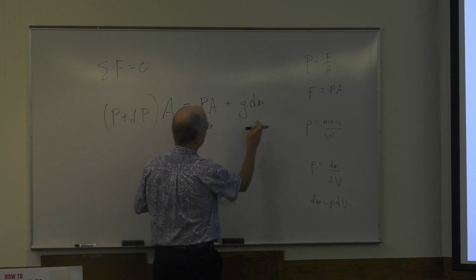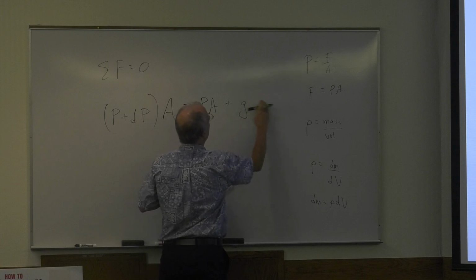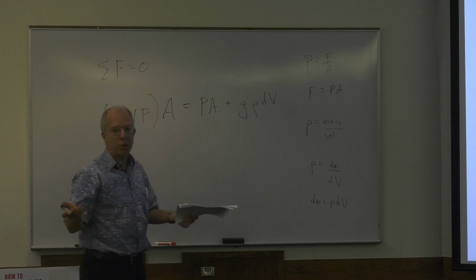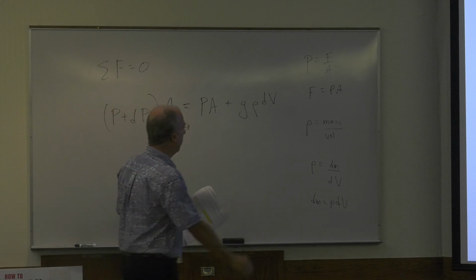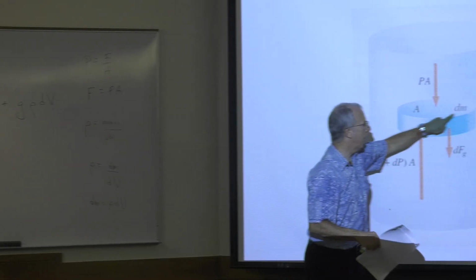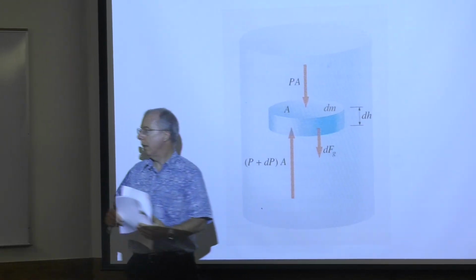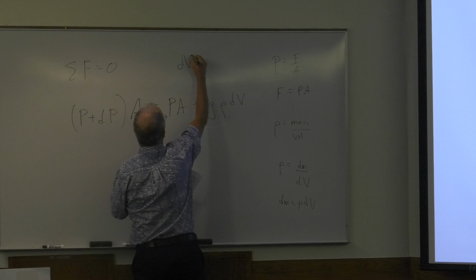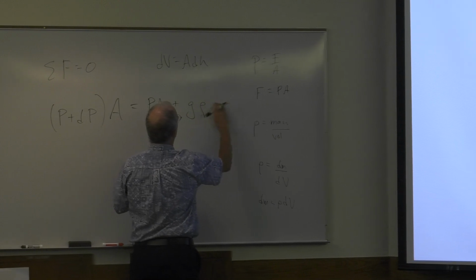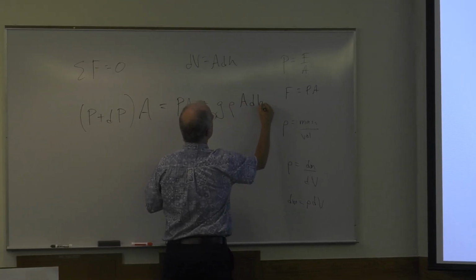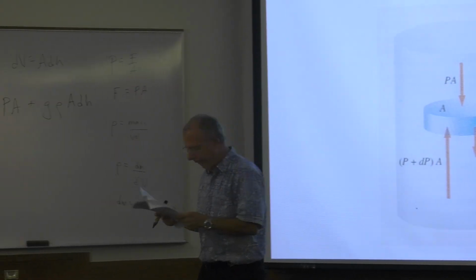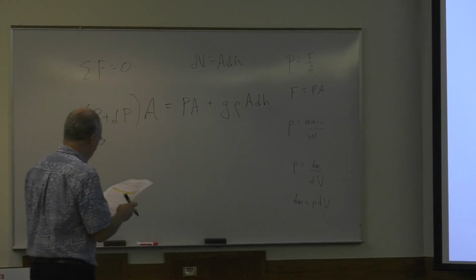Yeah? So we'll do that a lot. So we're going to substitute here. For dm, we're going to have rho dV. Now, that still is not good. We still don't have a variable for the depth, but what's the volume of this disk? Well, it's just the cross-sectional area A times the height dh, right? So I'm saying that dV is just A dh. All right, so let's put it in. So we have an A and a dh. Now h is going to be our depth variable. Okay? All right, so here we go.